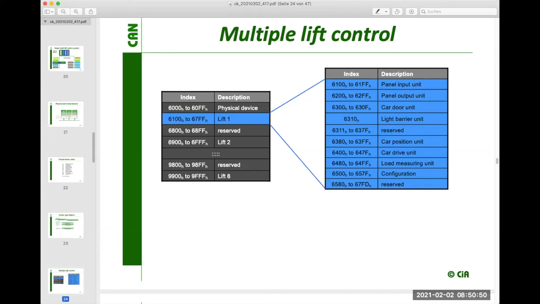But because of this segmentation, I would operate with a gateway, so I need my parameters to be transparent between the gateway systems. To make it happen, I would not distribute across the whole object dictionary range for application parameters. That would be 6000 to 9FFF. But I would restrict to a limited number, so you could certainly distinguish. I know, okay, we talk about lift application one, and there are its parameters.